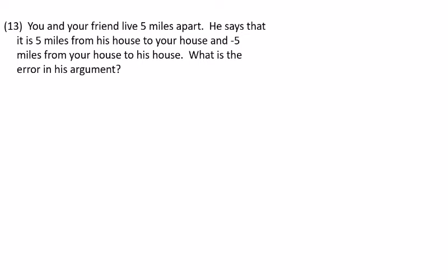So the error is, remember that distance or length is an absolute value, right? It's always going to be a positive value. So distance won't be negative 5 miles. Distance is magnitude without direction, basically. Which later on you'll learn scalars and vectors, and it's a scalar, whereas something like velocity or acceleration would be a vector, where it can be negative or positive and so forth.